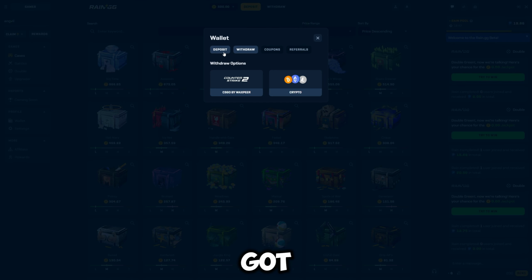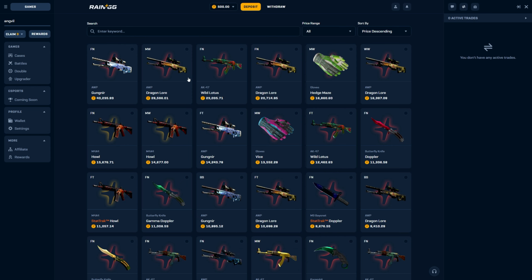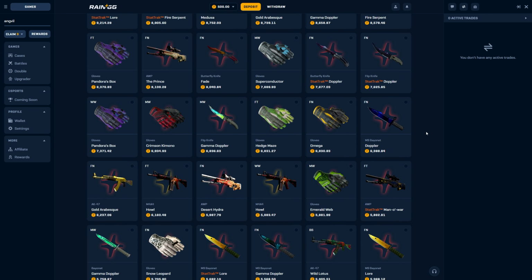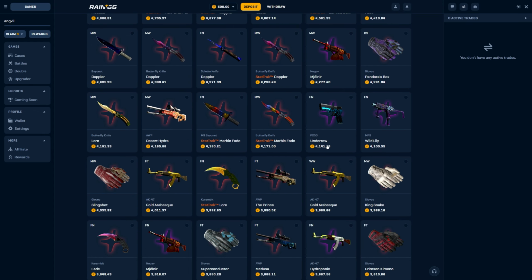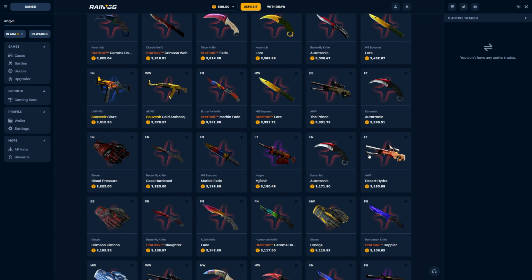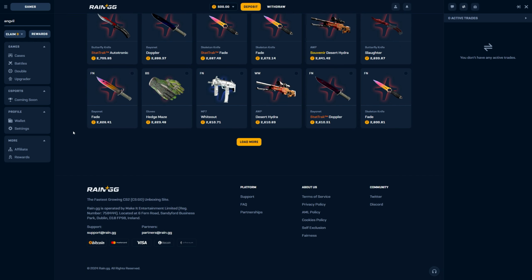They've got a lot of deposit methods, okay? CS skins, crypto, and gift cards. Withdraw same stuff. You withdraw CS skins or crypto. Let's see their market. I think they use Waxpeer. I'm not really sure. Let's see. They got the high tier stuff, man. They got the higher tier stuff. I think it is using Waxpeer.